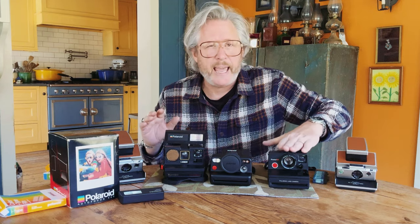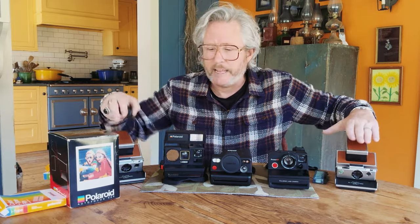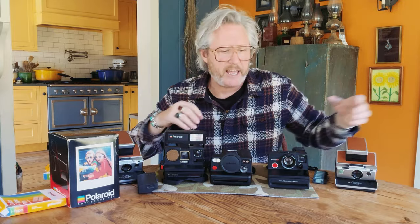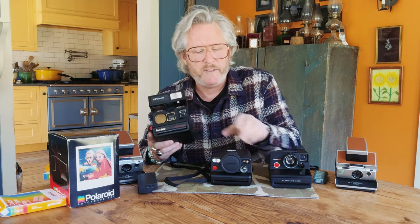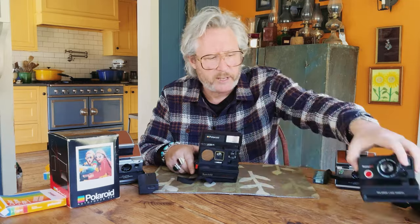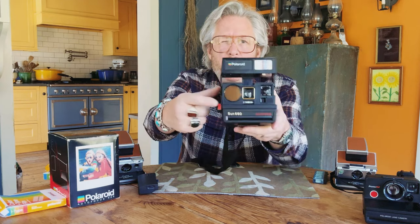I can add auxiliary flashes like Mint flash bars on the RF or either of the two SX70s, and I even have flash handles that mount on to the side. There are lots of different flash options, but this camera got me thinking. One of the most important things about this camera is to understand the proper specifications because there's a lot of misinformation online. The Sun 660 is an autofocus camera — it uses sonar. It has the gold disc right here in the front. It's not as sophisticated as the SX70 sonar models or the 680s and 690s, but it still is a good autofocus model.